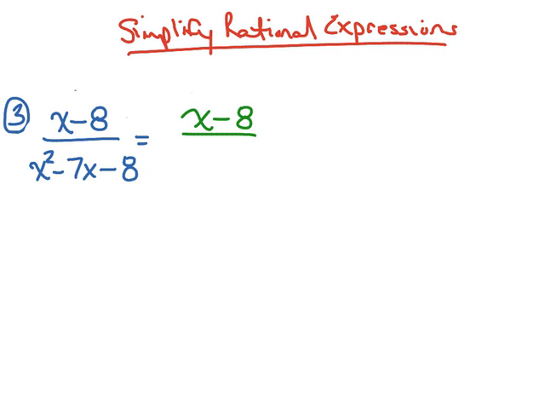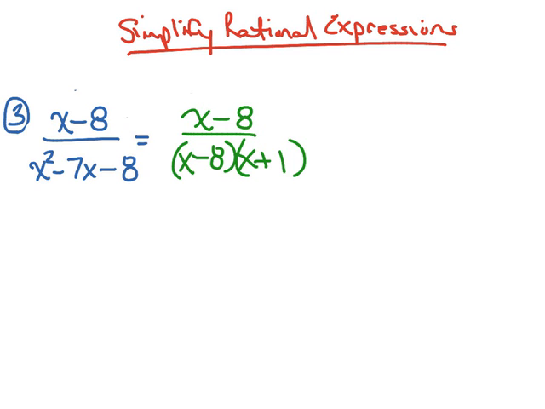Now I'm going to go down to the denominator and try and factor it. I've got x squared minus 7x minus 8. This is a trinomial. And what we're going to do is try and factor this trinomial. First of all, we know that an x times another x will give me the x squared. Now what I need are factors of negative 8 that are also going to add up to a negative 7. So I'm looking for two numbers I can multiply together to get negative 8, but they must also add up to a negative 7. In this case, we're going to use a negative 8 and a positive 1.